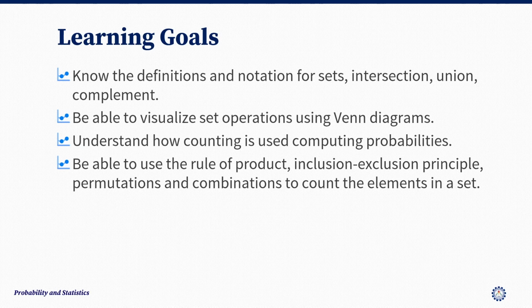So today, we're going to discuss counting and sets. Our learning goals are, first, to know the definitions and notation for sets, intersection, union, and complement. Be able to visualize set operations using Venn diagrams. Understand how counting is used for computing probabilities. And be able to use the rule of product, inclusion-exclusion principle, permutations, and combinations to count the elements in a set.